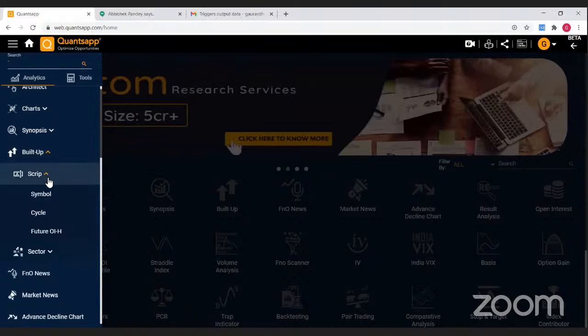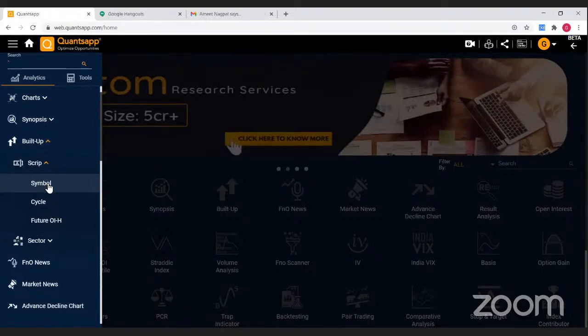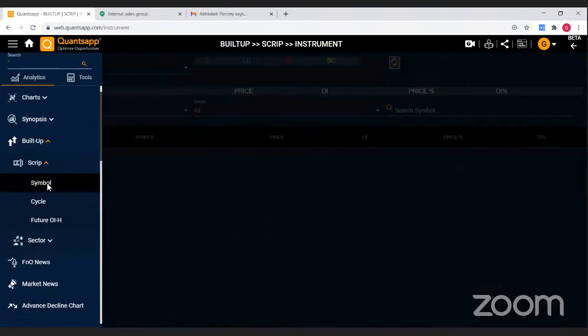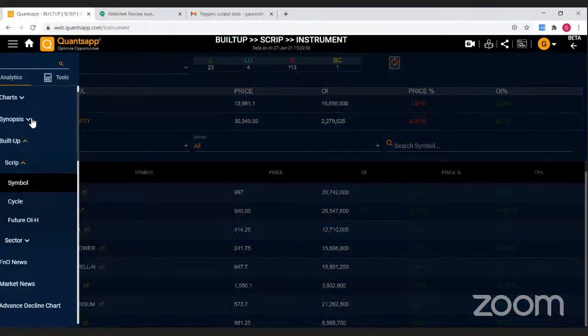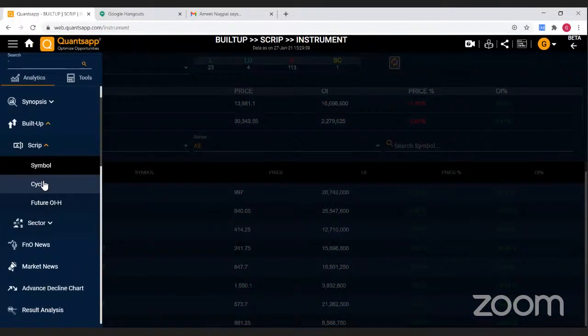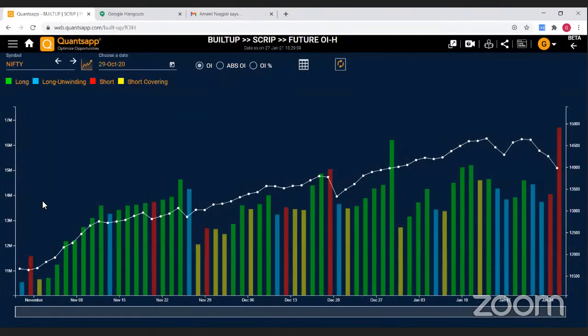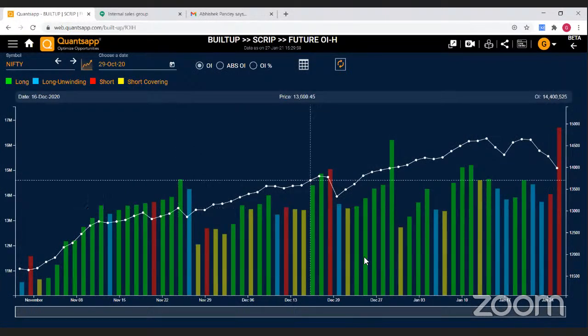I think Mr. Sagar Vimal, you were asking about these stocks. Cumulative OI, as in, this is my future OI. How can you find the cumulative OI? So this is the OI.